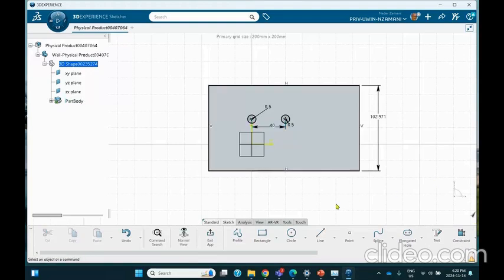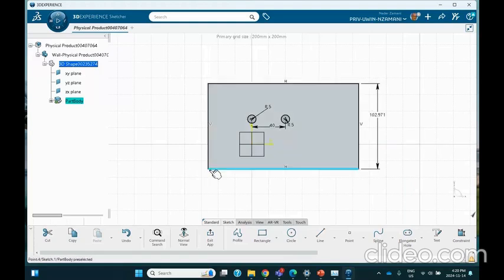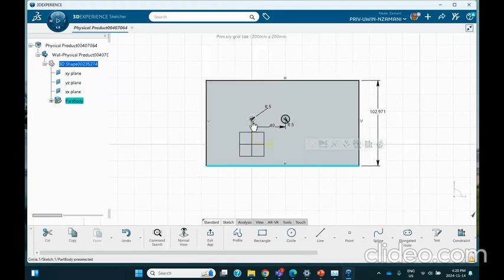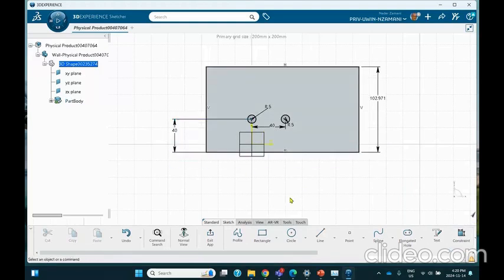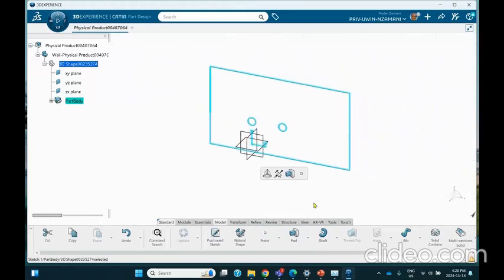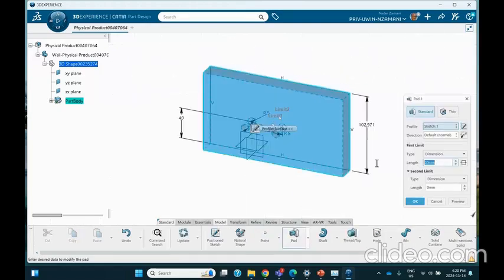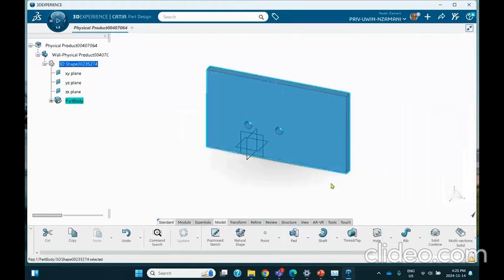Okay, good. I may have to resize this thing so that it's more respectable. So maybe we'll do that later on. Okay. And now, what I'm going to do is actually make these distances 40 millimeters away from here, just for the sake of bookkeeping so that we know what it is. So 40. Very good. Okay. Now, exit and pad it. I'll make it 10 millimeters. Okay, so this is going to be the wall.